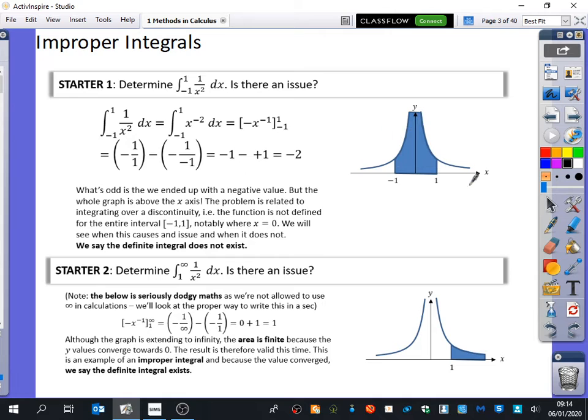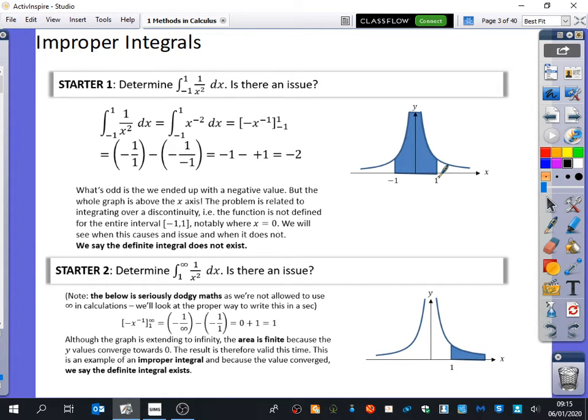So first of all, I've plotted what the graph looks like for 1 over x squared. Why do you think this is the graph? Are there any features of the graph you can tell me that you can see because it's 1 over x squared rather than 1 over x? What's different? Yeah, because if it's 1 over x squared, you're always doing 1 divided by a positive number, so you'll notice that everything here is above the x-axis, okay? So that's just what it looks like, and it's between minus 1 and 1.